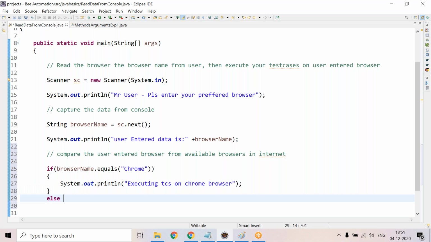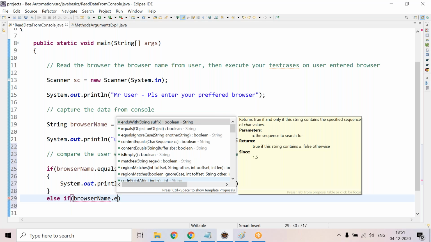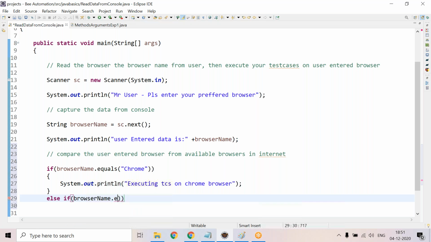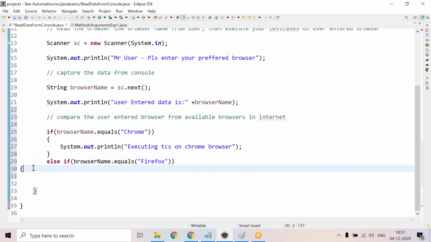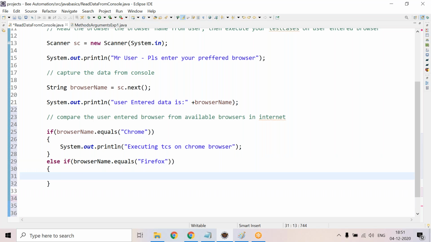Else if, because multiple conditions are here, else if browser name dot equals, if it is related to Firefox, then I need to execute System.out.println "executing test cases on Firefox browser."